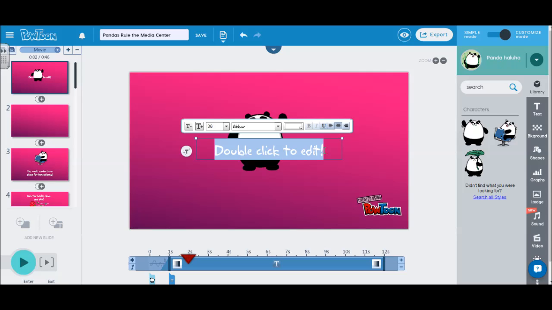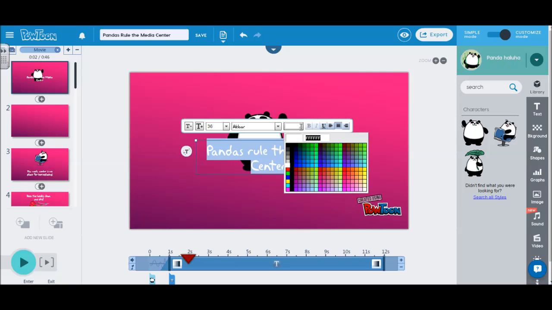See, it's highlighted, so I can just start typing and it's going to replace the words with, of course, Pandas Rule the Media Center. At this point, I can change the color of the font. I can highlight it and change it to any color in the color scheme here. But I'm going to stick with my white.